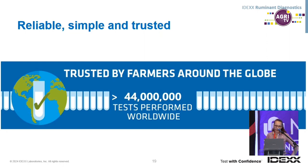So with all of that, I think that this kind of tool has been already proved in many countries, in Europe, Middle East, Africa as well. We are working with our partners in several countries in Africa. With South Africa, we have just started, but I think it is a tool which can help all of us to be more efficient, more productive, and more resilient, considering the changing conditions of running beef and dairy operations.